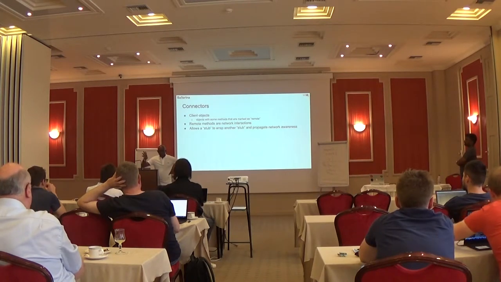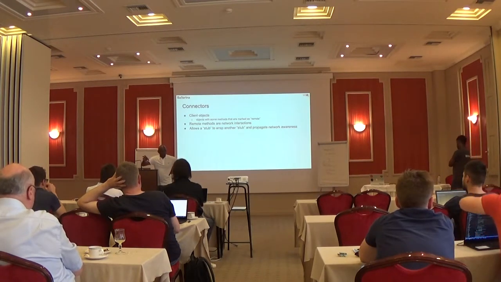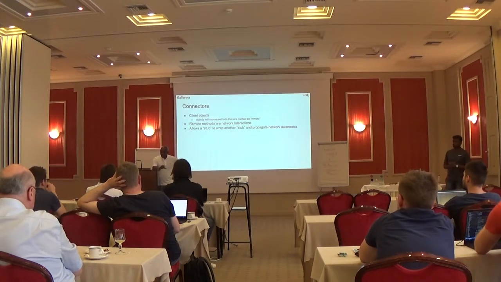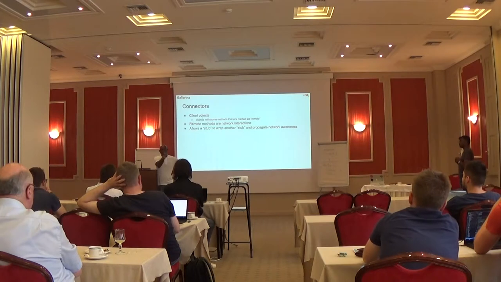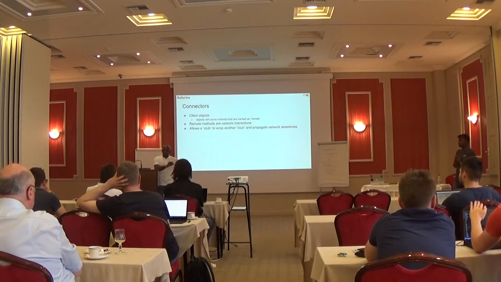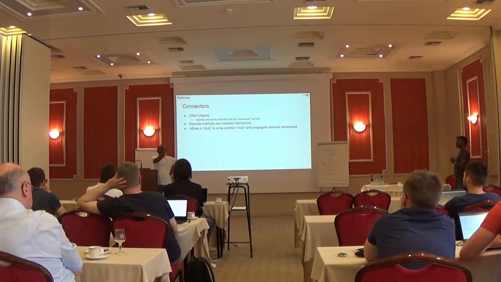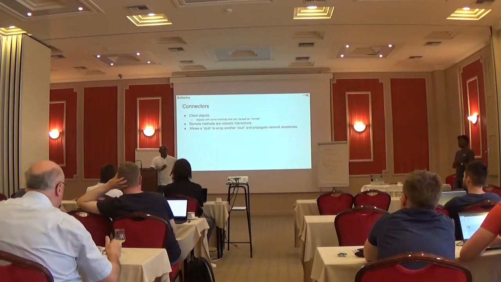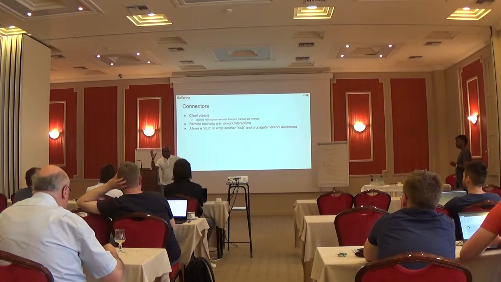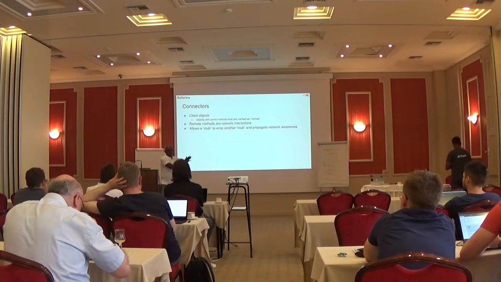So for example, I can take the HTTP client object and write a connector for Salesforce. And the Salesforce connector will have a method saying get accounts, get customers, get opportunities, etc. Those are remote methods. Those will get tagged as remote methods in the Salesforce connector, because inside there, I'm using the HTTP connector. And the Salesforce connector author has decided that it's important for the person using this function to know that this is a network connection. So it lets you propagate the network nature up to the application to the level that you want.